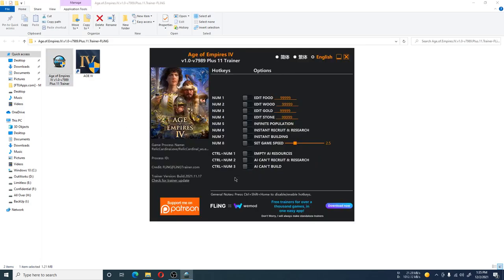Hello guys, welcome to our channel, and today I'm gonna show you the use of the Age of Empires 4 trainer. Here are 11 trainers and the trainer options are assigned to these hotkeys. You can see the hotkeys here, numbered buttons and many more, 11 trainers. So now let's start the game and see how it works.